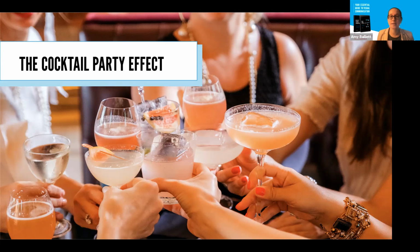The idea here is simply that we are actually taking in all of the noise, everything we're hearing around us at a subconscious level. And it's actually in brain science called your reticular activating system. It's this part of the brain that is just constantly processing information and deciding what is important for you personally. And what happens is when your name is suddenly mentioned, that's more important to you because psychologically, our names are the most beautiful words in the English language.